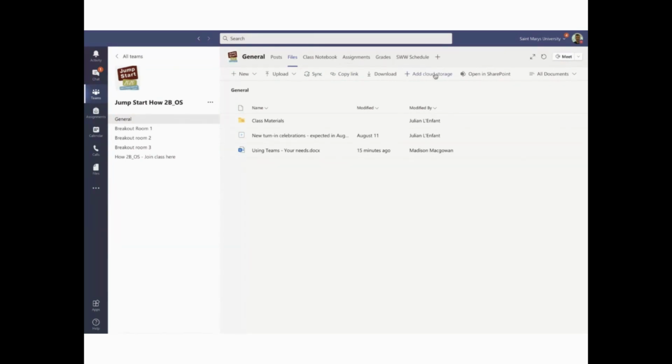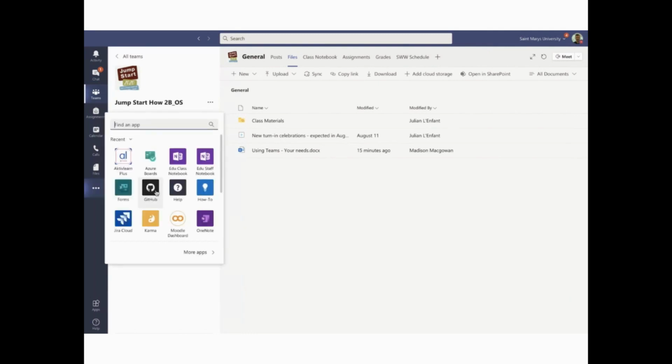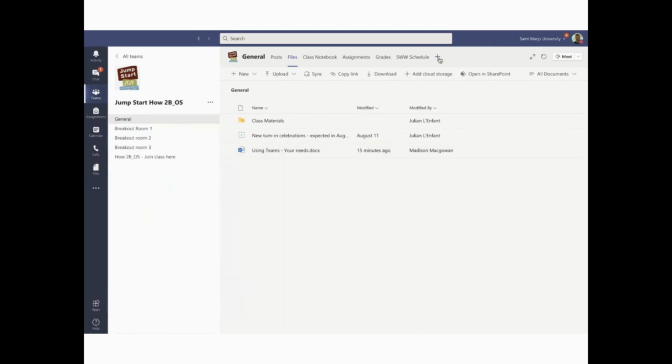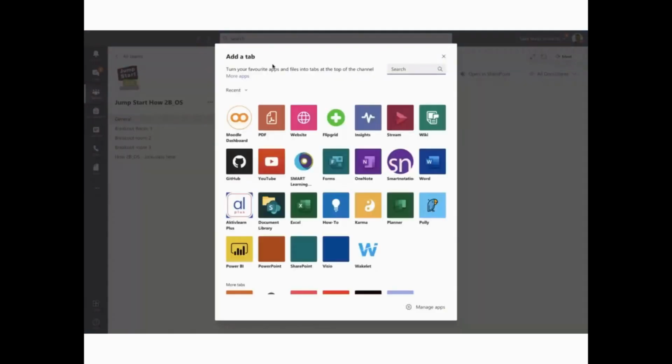And then one thing, in case I forget to mention it later, is one good way of looking at Teams. Microsoft say Teams is a hub for communication, but also think about Teams like you would think about your phone. It's not just a phone, it's a collection of apps. There are over 500 apps for Teams that can be added in. Even if we click on these plus buttons, you can add a tab, and there are all these apps.